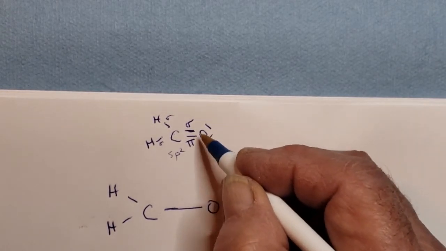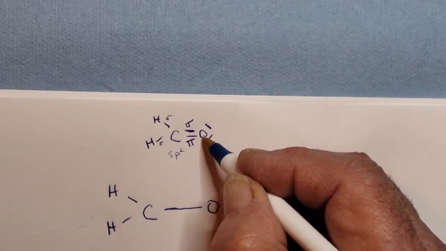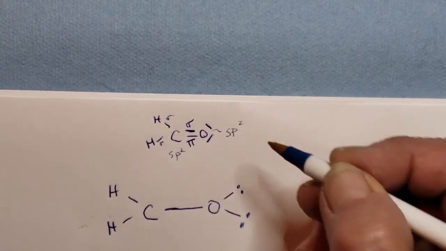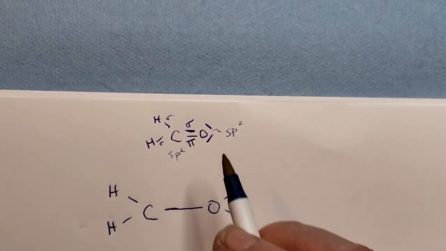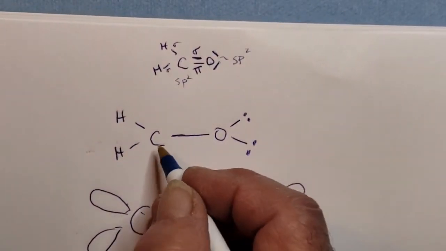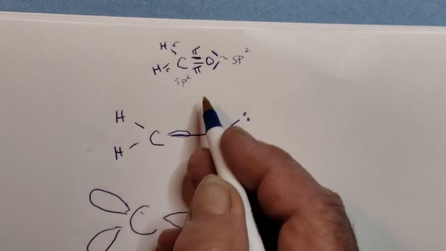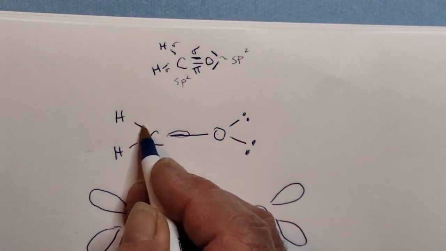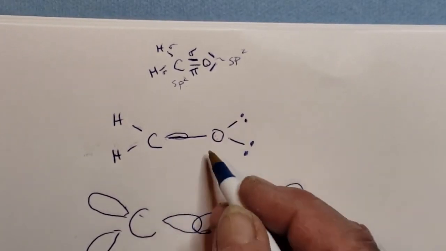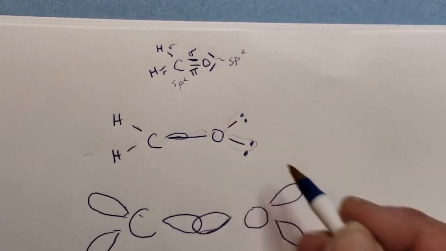Well, if we look at the oxygen, it's got a sigma bond and 2 lone pairs on it. We could also look at it as the oxygen being hybridized and also needing 3 hybrids. It would also be sp2 hybridized. So if I just leave the pi bond off for a second, let me scooch this up so we can look at it. Here's the carbon with its 3 hybrid orbitals sticking out. It's 3 sp2 hybrids, 1 to the oxygen, 1 to each of the hydrogens. Here's the oxygen with its 3 sp2 hybrid orbitals, 1 pointed toward the carbon, and one for each of these lone pairs that are back here.